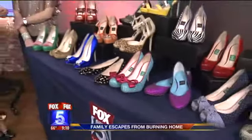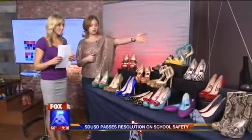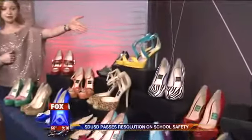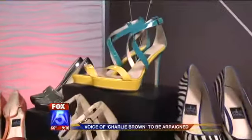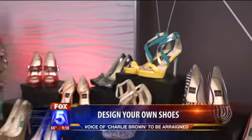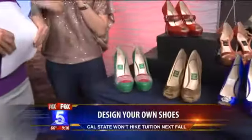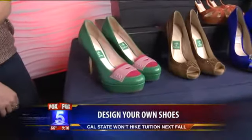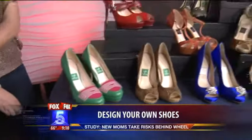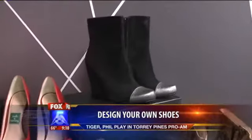Color blocking is when you use two colors that don't traditionally go together — this yellow and turquoise shoe is a perfect example of that. And then as a pop of color, emerald green is the color of the year. You can see in these loafers here — we have a pair of shoes that matched green and yellow with a pointed toe. And then there are also these exotic boots on the end, and studs with kind of a rock and roll theme going on.